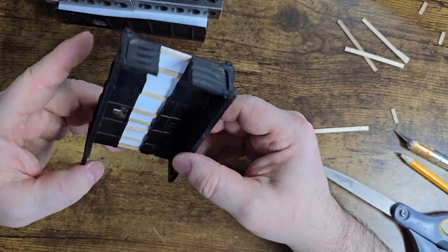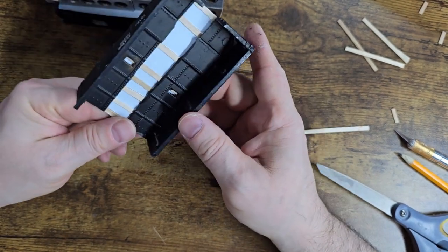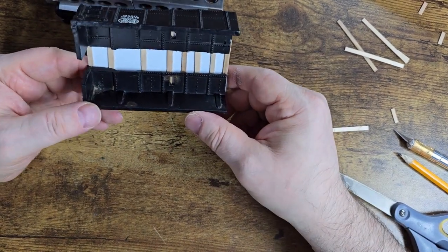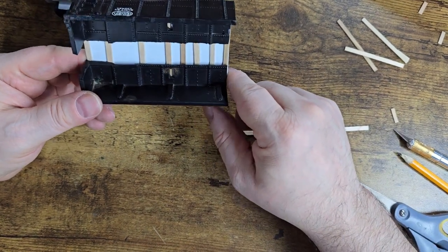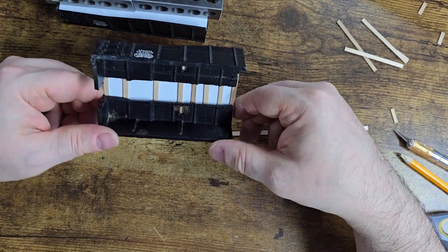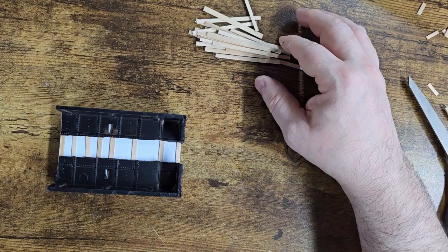All right, now the underside. Now you might be thinking to yourself, nobody's going to ever see the underside, but sometimes they may, depending on how you might want to take pictures on your layout. I've learned that just because it's the underside doesn't mean it won't be seen. You might end up staging a picture where you'll be looking right at that. So I'm definitely going to put some more planks on the underside.